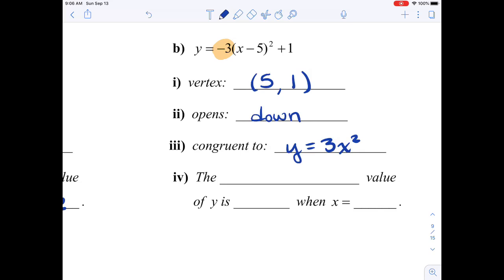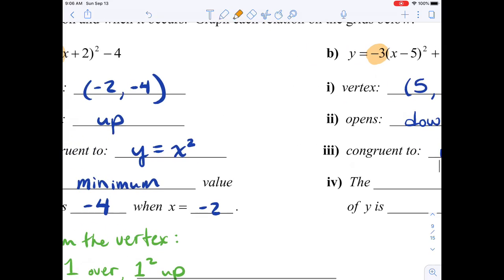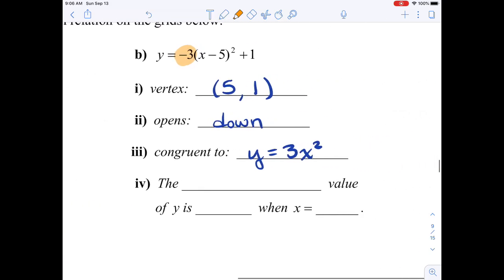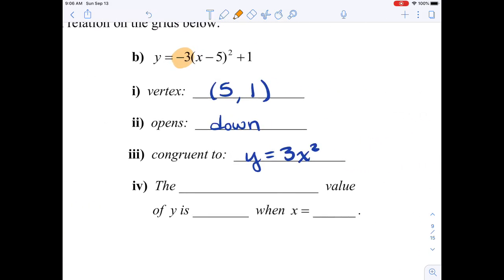So the difference here is that instead of following the most basic parabola shape like the previous one did, which is literally y equals x squared, and that's what our previous one just followed, except it was located in a different spot. Now, it's not going to be the simplest possible parabola shape, but it's going to be that basic parabola shape that's being expanded or stretched out 3 times longer and skinnier than it was before. It's going to be congruent to, or the same shape as, that.